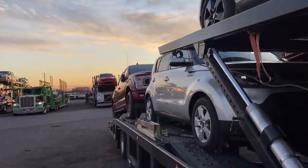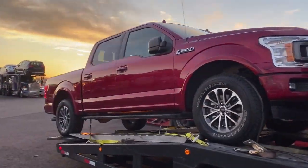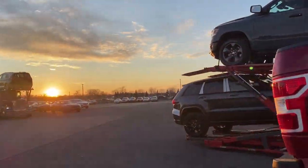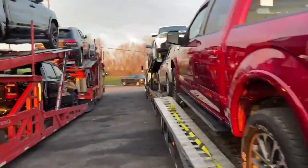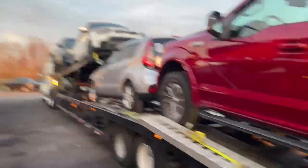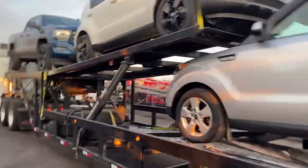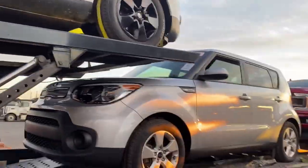All right, and then we got another one. This board here, these all go to the same spot, so we're getting ready to run balls to the wall, get down there. We don't have a reload coming out of North Carolina yet. I hate going to the East Coast anywhere over there anymore. There's just so many trucks over there running dirt cheap. So that's the load we got. We're gonna get ready to hit the road.